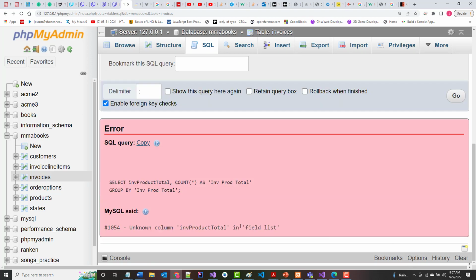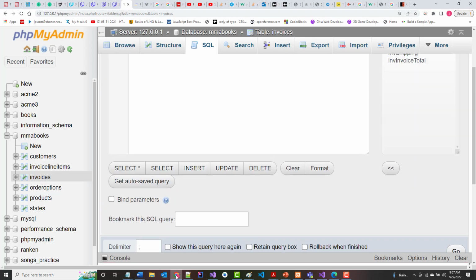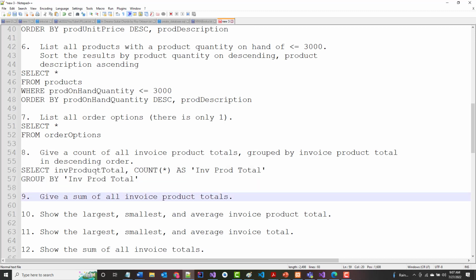Well, I warned you that might not work. Yeah, unknown column. Okay. I know that in some relational database management systems you can do that. So I'm going to do here a count of this.